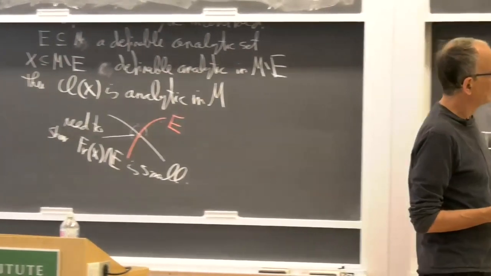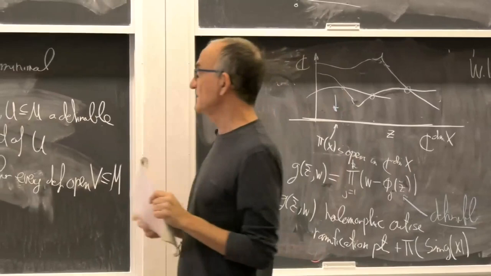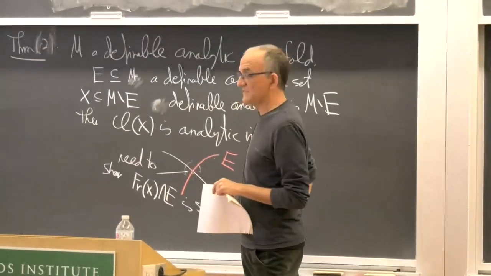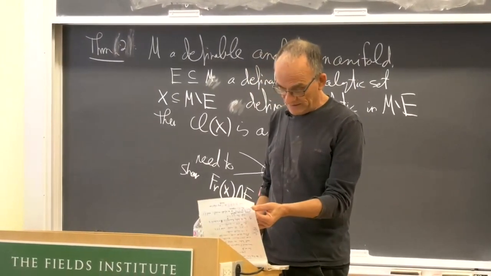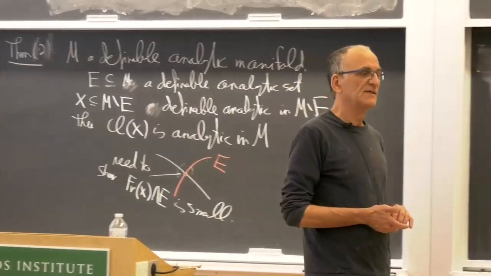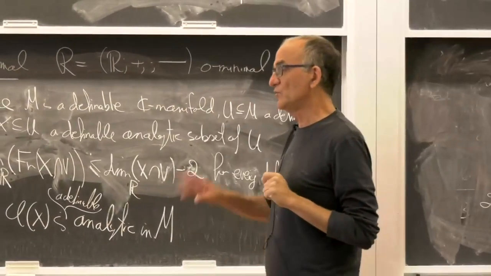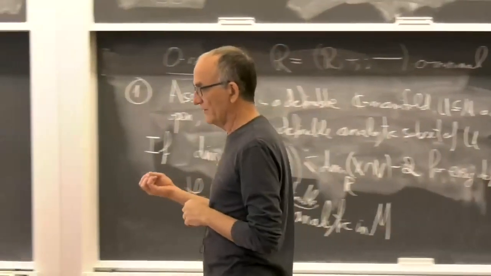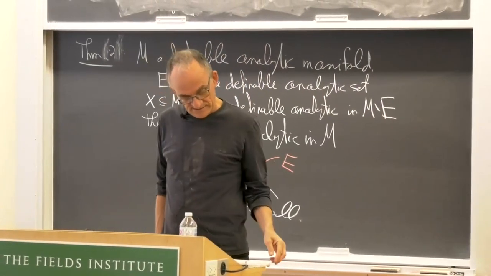The so-called definable Chow theorem, which gives the result on algebraicity, comes out of this result. What I'll do on Friday is state the definable Chow theorem, and mainly do one or two examples in slightly more detail. Examples again of lattices, some things like that, maybe the moduli space of elliptic curves, just to make it more explicit and closer to the objects that Jacob will be talking about in his module.